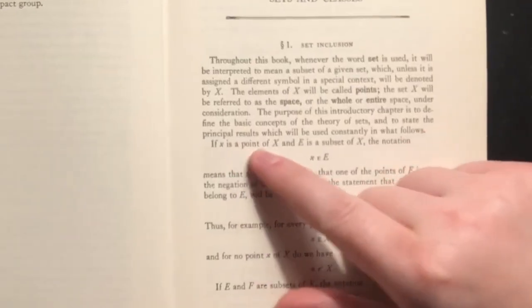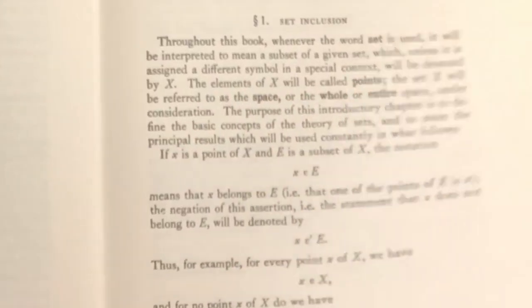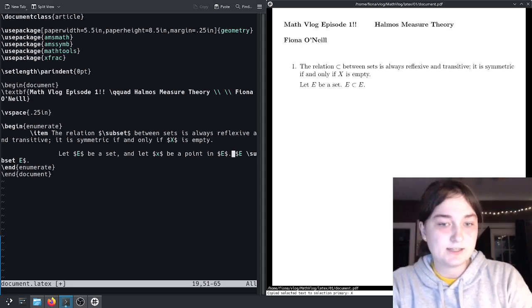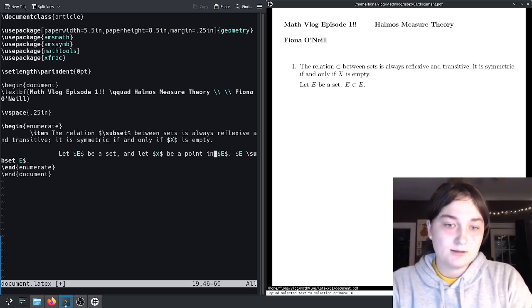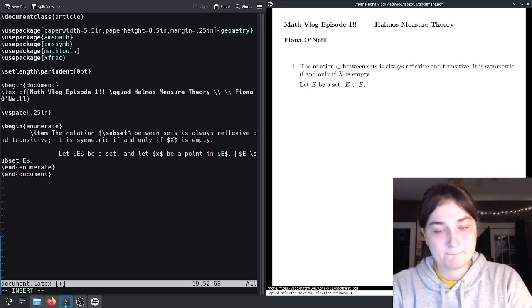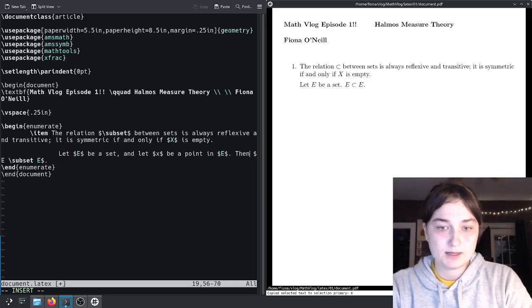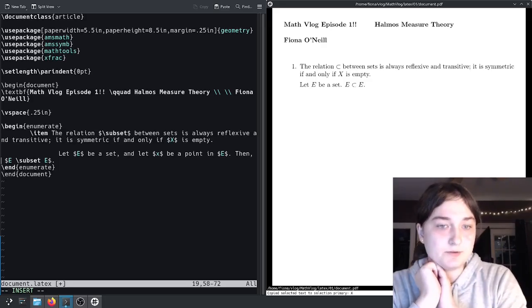Yeah, the elements of X will be called points. So E is a subset of X, X is a point. Let X be a point in E. Then, what do you even say? Because to prove that E is a subset of E, you have to show that for any X that's a point in E, X is a point in E, so it's kind of like, I don't even know.